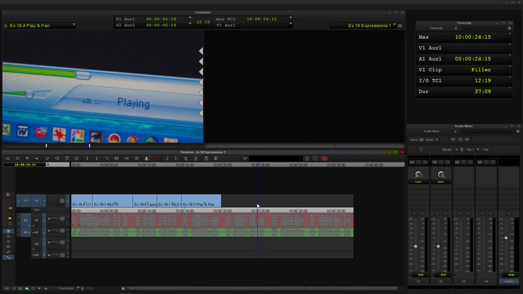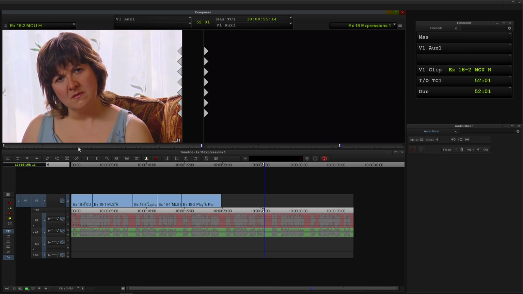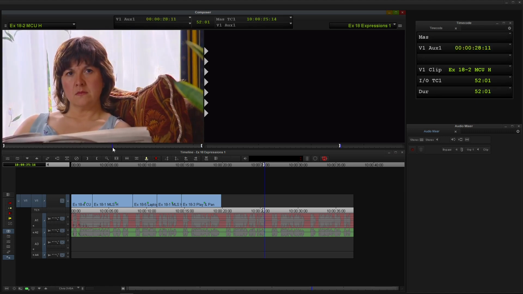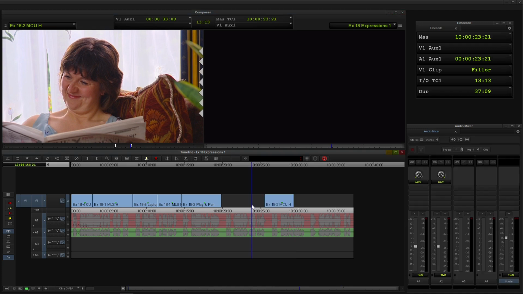Now we've got a shot where she smiles, and I think that could be the funny one. So I'm going to put her, because I remember a rather nice smile, and I think this can be on her close-up. There. Concerned, but now a little bit of relief. There we go. So I'm going to put that in there. It doesn't matter, we don't have to edit this sequentially.